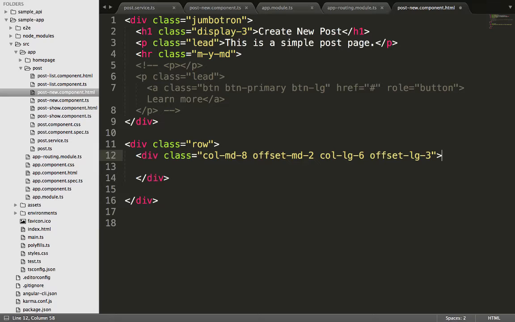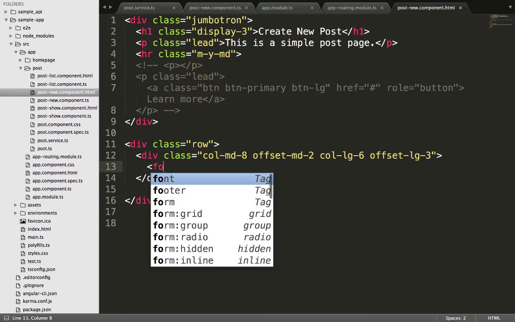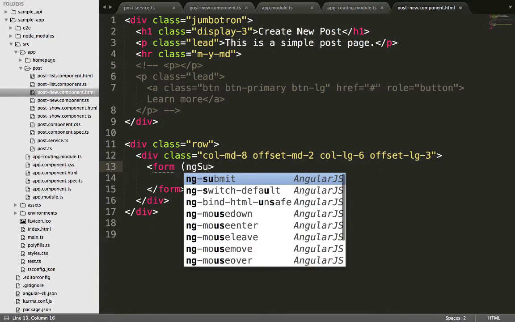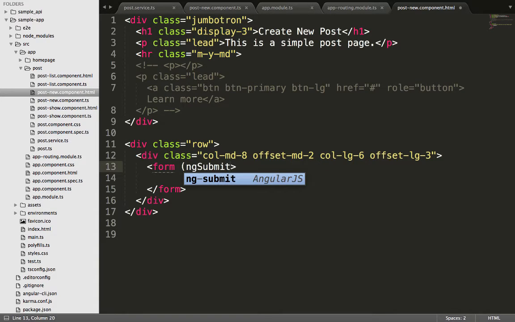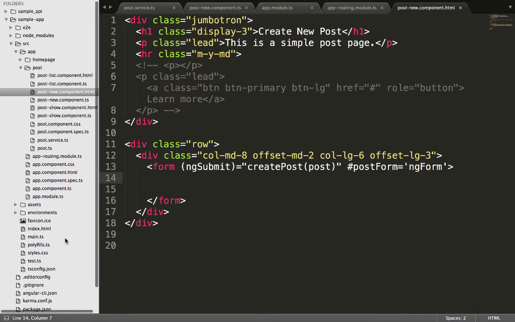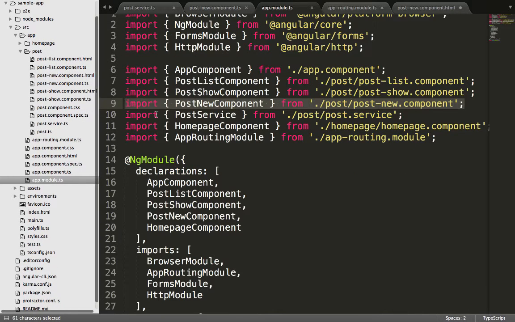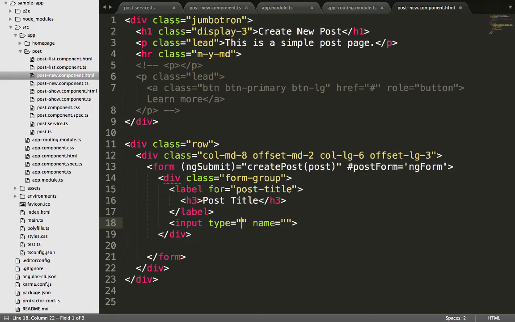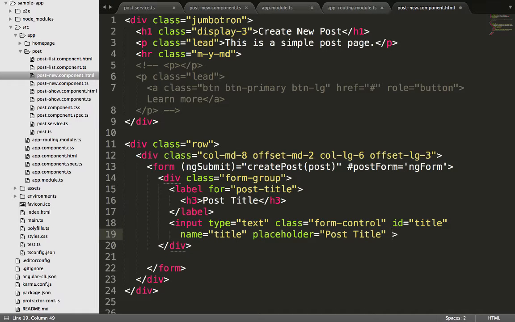So in this part of the tutorial, we're going to be using a bunch of classes already created for us by Bootstrap. And some of them, as you can see already above, is row with cols and offset. We're also going to use ng-submit, which we already have access to the moment this application was created with Angular CLI. You can confirm that if you check the app.module.ts, it was already created and imported and also added to the import array. So let's go back to the form and complete it now. And what ng-submit does is it does real-time event binding instead of refreshing the page when the form is submitted.